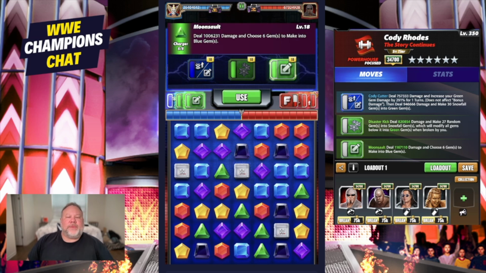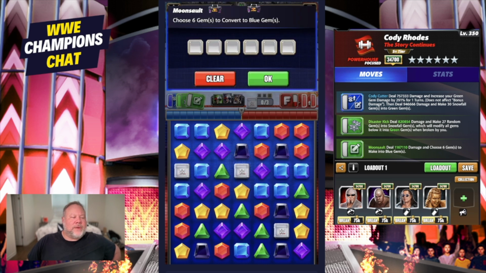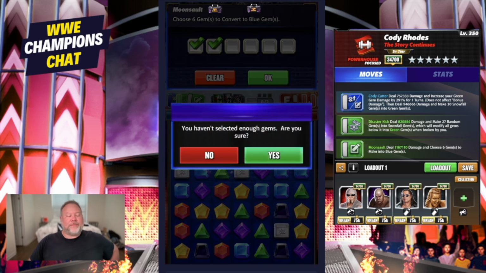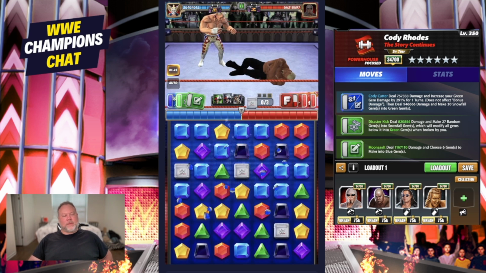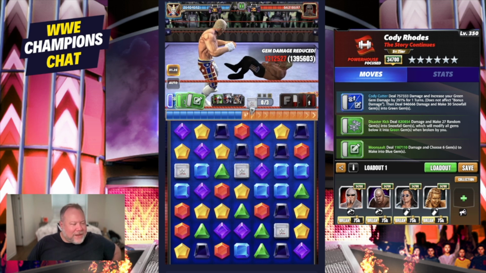Now, because we're in the plus 99, I'm not going to run the Moonsault, but normally I would run the Moonsault. I would probably do one. Well, let's just go ahead and do it. It's right here. Let's give you a realistic look. This is what I would do. I would create this formation of 5. Then I would swipe to cascade and ruin my turn.